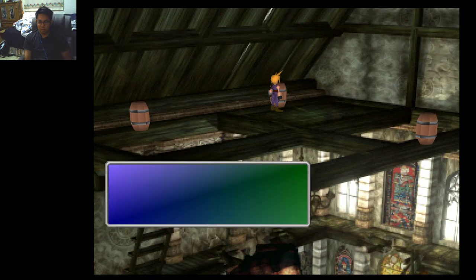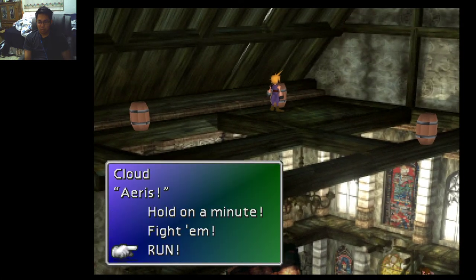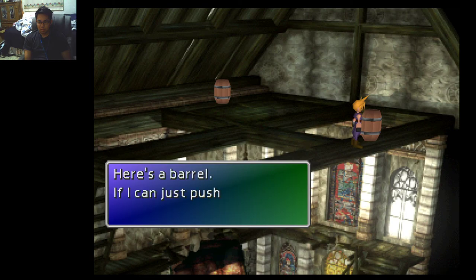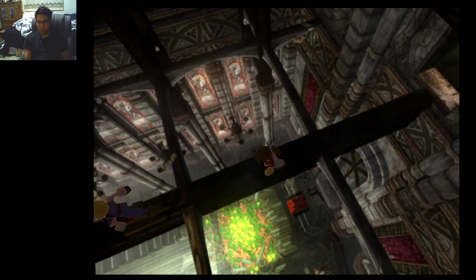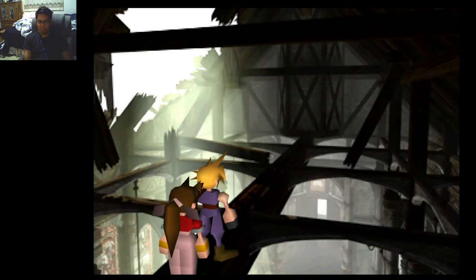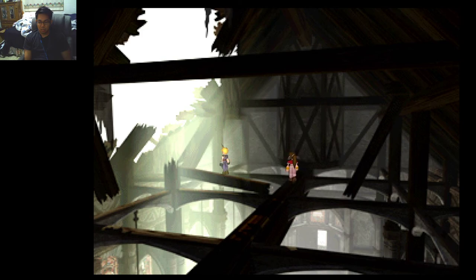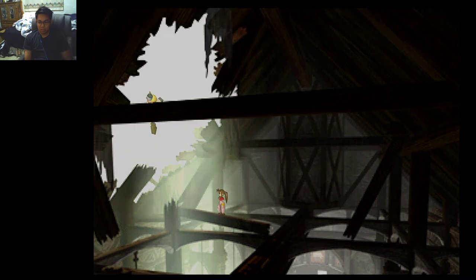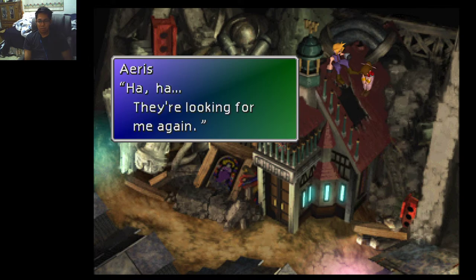These barrels over. Cloud, help! Oh, alright. Alright, eat barrel, fool! Why don't you let me push it over? Aeris, this way. Okay. Why won't it let me push all these barrels? What? Oh, I guess we're going this way. Not quite. Should we just diagonal one then? Let's go, Aeris, this way. Aeris, like, how do you do that? I thought they're just sitting on the roof. Aha, they're looking for me again.